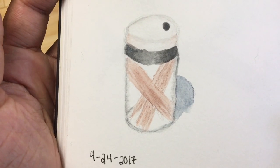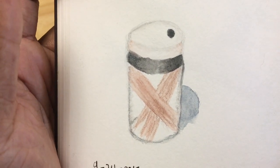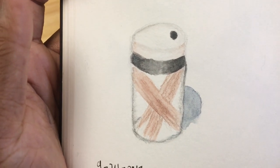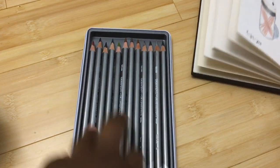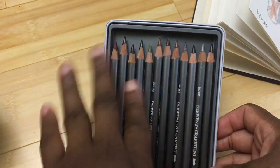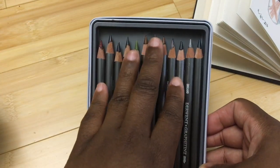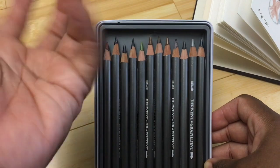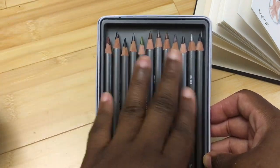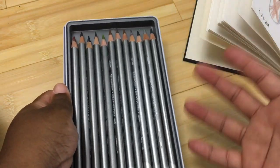They are a little bit on the pricey side. I think the set of 6 is about $17, the set of 12 is around $30-something, and the set of 24 was $47 on Amazon. They're not inexpensive, but I think they're a relatively good value because you don't use them up quickly — you don't need a super sharp point, you can save the shavings, and they do last a long while. So it is pricey but definitely worth it.